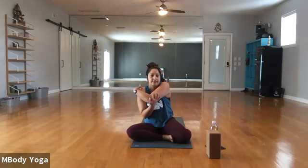Yeah, move into a high plank. Pull the pit of your belly in and up here. You want to stay tight and active in the core. You really want to be tight and active throughout the entire body here. The tighter you are, the lighter you become. And press your heels forward. Pit of the belly in and up.